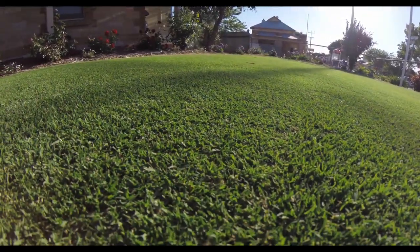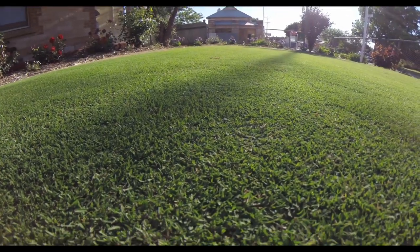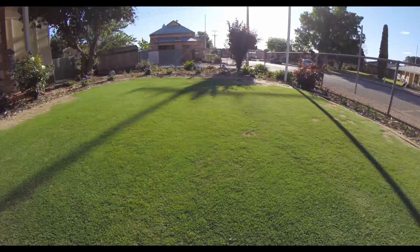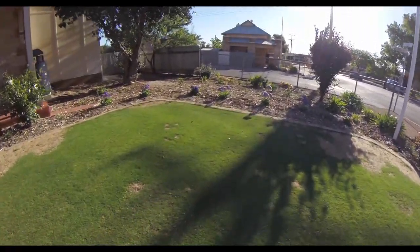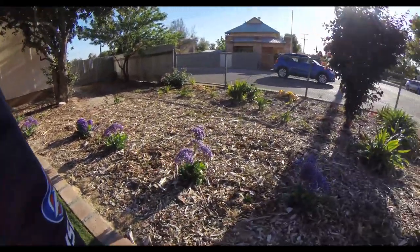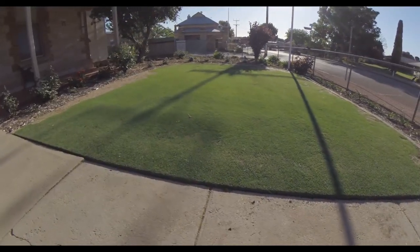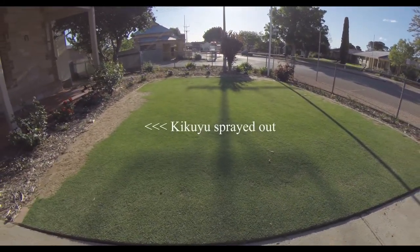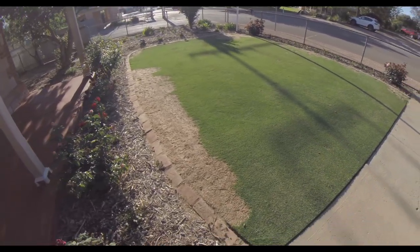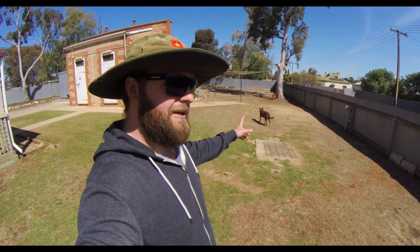I don't think you ever get to that mythical 100% perfect lawn — when you think you've got it on top, something will happen. But in the end, that's good because you can keep working at it and it's fun. Follow along if you want to see the back lawn eventually look a bit like this front lawn. It will need some leveling and the dogs do slow things down. This is an Australian lawn — Santa Ana couch, also known as Bermuda grass.